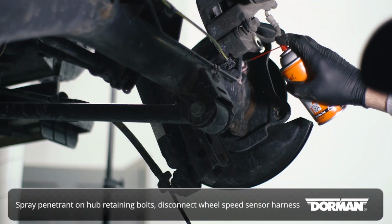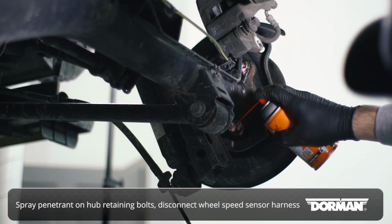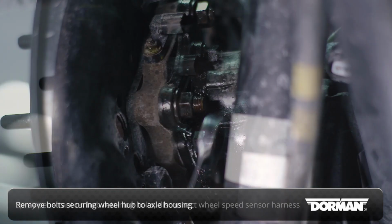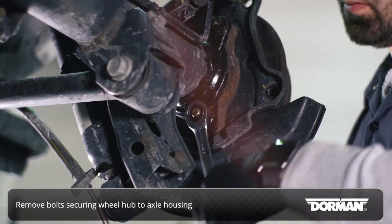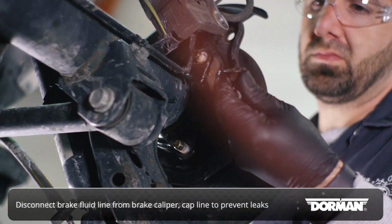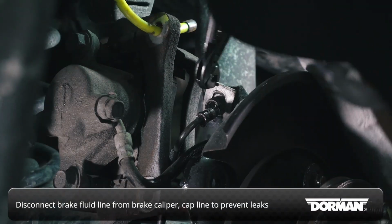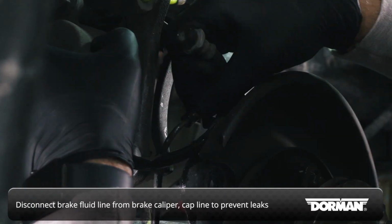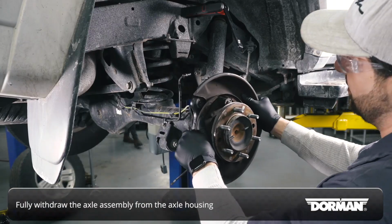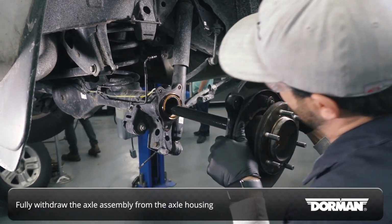Spray penetrating lubricant on the hub retaining bolts, and while they're soaking, disconnect the wheel speed sensor harness. Remove the bolts securing the wheel hub to the axle housing. Disconnect the brake fluid line from the brake caliper and cap the line to prevent fluid from leaking or contaminants from entering the system. Fully withdraw the axle assembly from the axle housing.